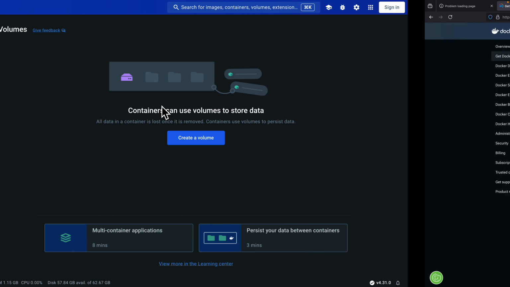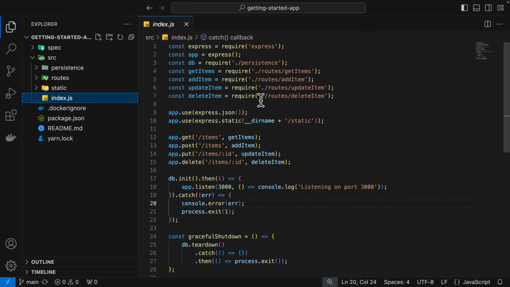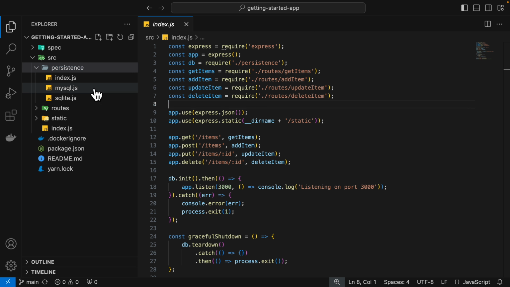So what we're going to do is open our VS Code. And right now I have a code repository which I already created. The link of this code repository is in the video description. Feel free to download that and play around. And here you can see inside of our code repository, we have a simple Node server application, which renders some static HTML, and we also have a persistence layer, which stores our data in a SQL database.